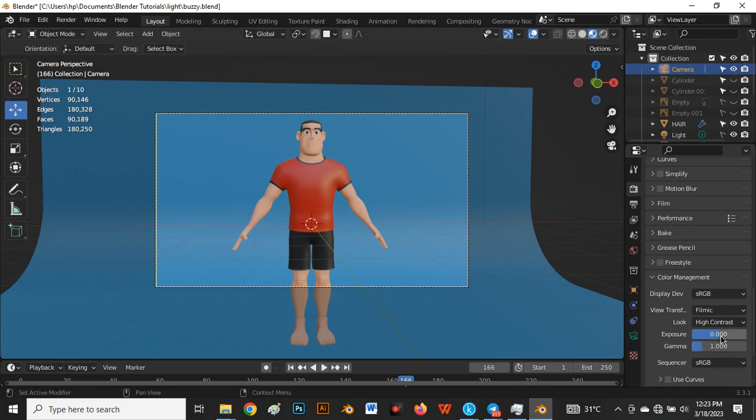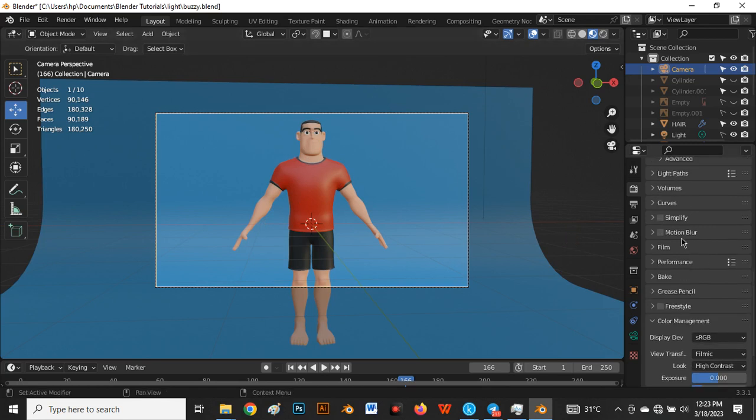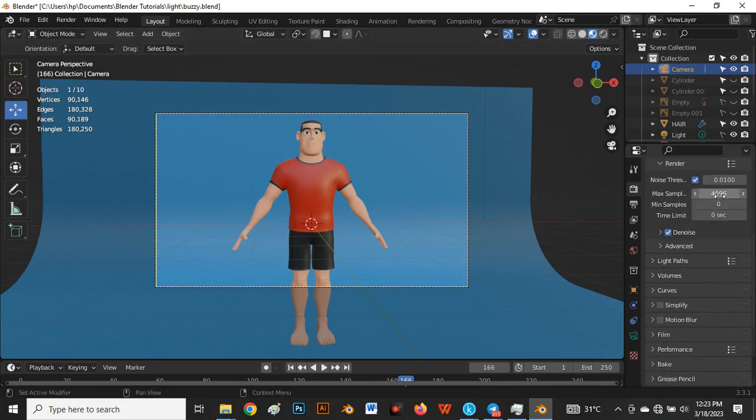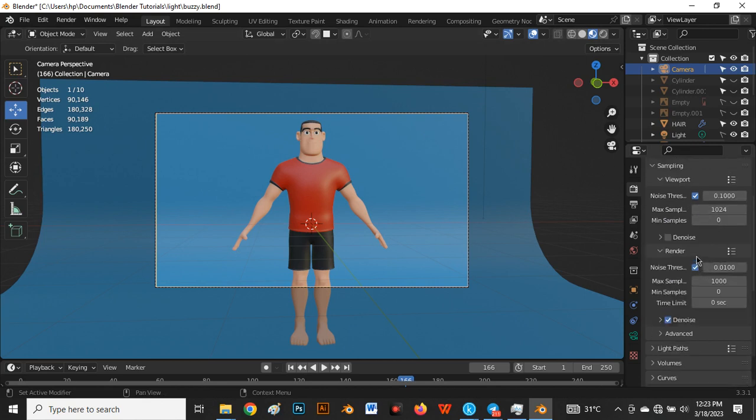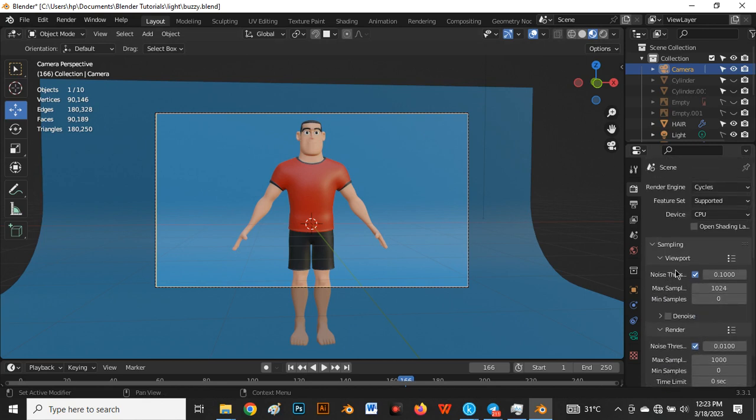So we can increase exposure here, and we can reduce, but I'll leave it this way. I won't change anything here. I can leave these samples at 1000. You can leave yours at 800. I just need it to be at 1000, which is nice. So what I'll do next is very simple. If you've done this, now we can light our scene. To light our scene is not very simple. We'll be using the three-point lighting technique, and I think I'll do that in the next tutorial.